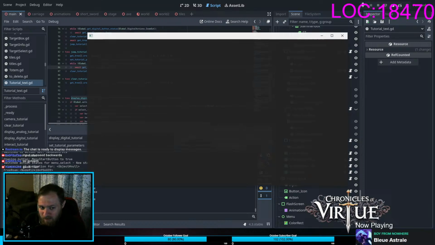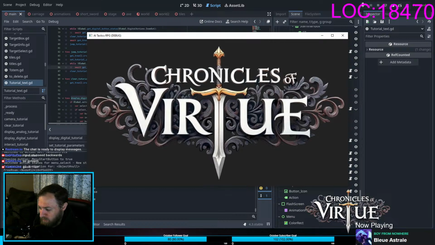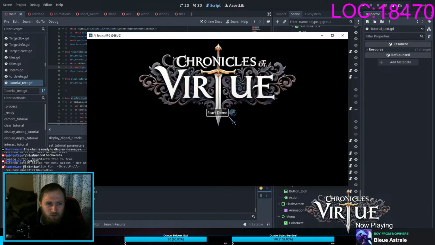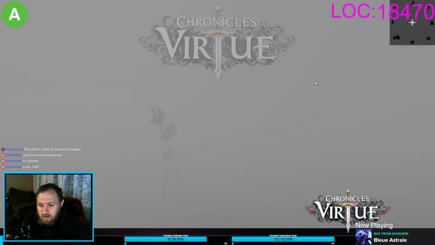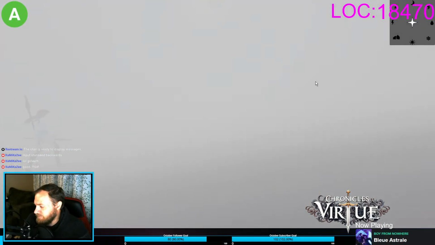But if last state is false and current state's true, return current state. I think that would help because I do have some logic in there for debouncing. When you're zooming in and out, you don't need to debounce. You want it to read every frame. So that's probably what's going on here.